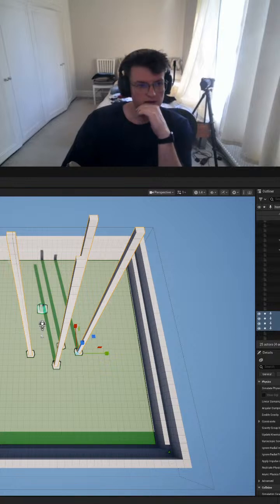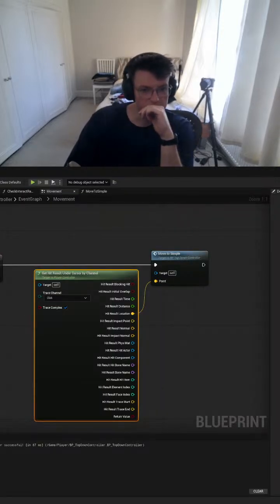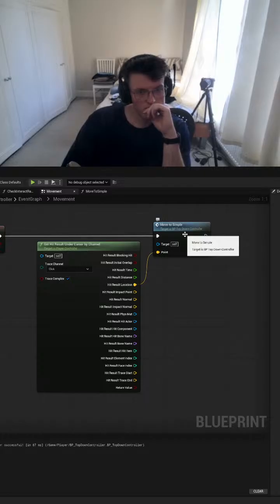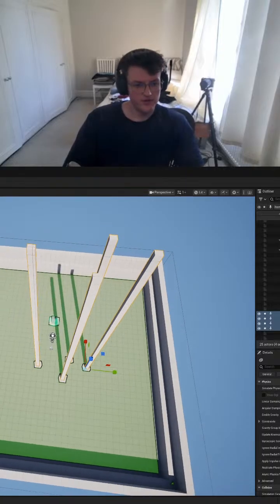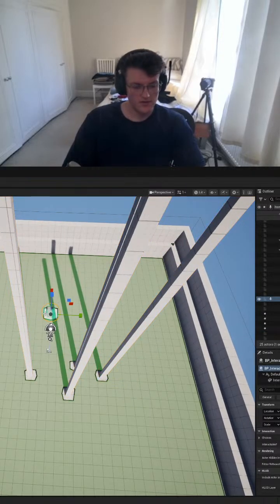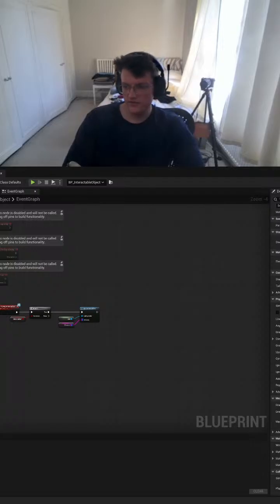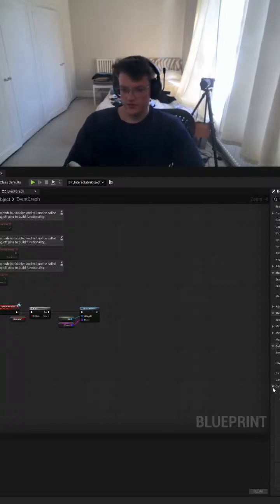But now the right clicking on objects is not working. Is that because this interact object, its interact overlap, is not blocking? It's blocking click.